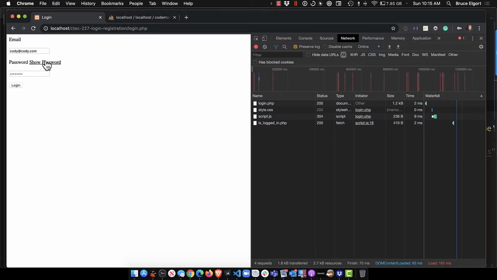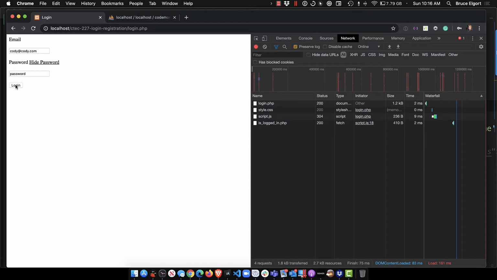And check this out. So here's some JavaScript. Check this out. Ready? Show password. Hide password. Show password. And see this right here? And notice there's no network traffic because that means it's all happening in the browser's DOM here. So what's going on here is that when this is clicked, there's an event listener bound to this that changes the input field type from password to text. So this is password because we're seeing all the dots here. And when I do show password, we are dynamically changing the field type to text so we could see it.